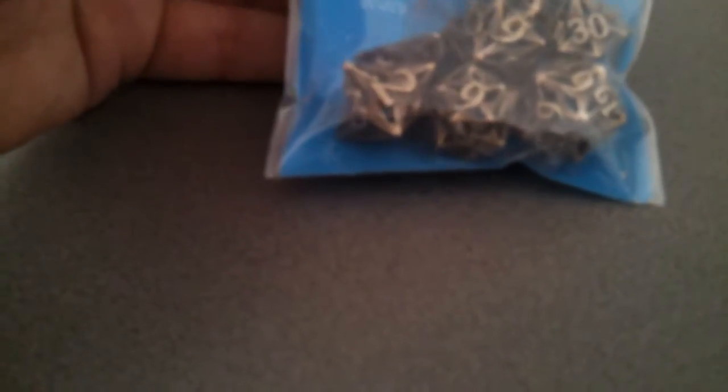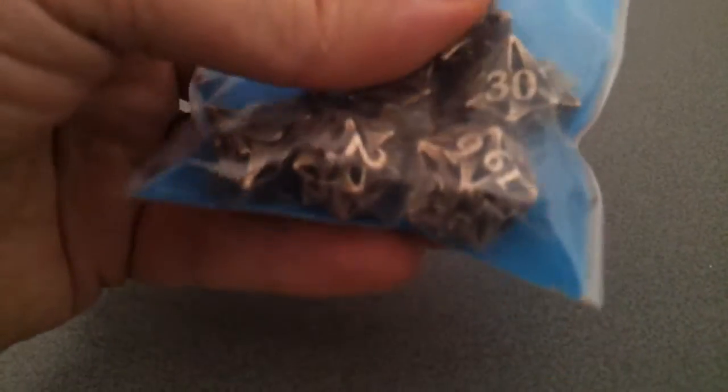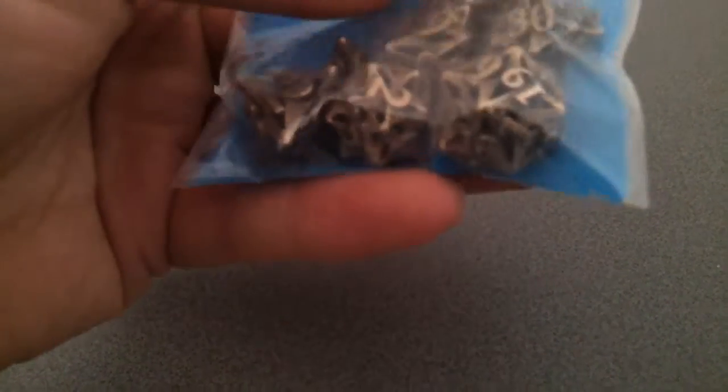Here are the dice. They come in a small plastic bag marked fragile — please handle with care. There were many ordering options for this set of dice, and this is the pinwheel configuration. I chose stainless steel. I expected them to be heavier than this, but they are mainly hollow and really interesting.